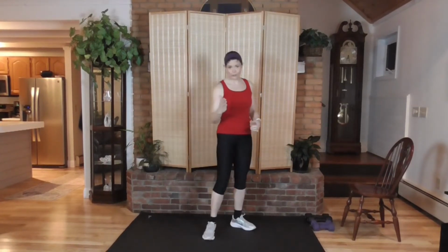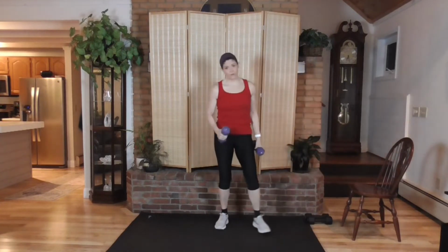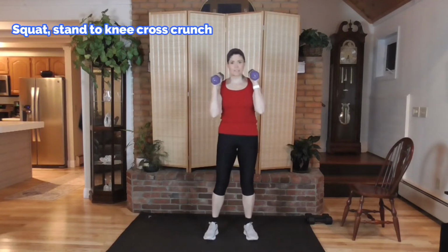It's a squat, we're gonna stand, and then we're gonna twist. There's a huge core element in this workout. By keeping our core strong, we're gonna stay upright long into our later years. Weight is up, squat and stand with me. Deep breath, here we go. Take it down. Squat and stand, knee up, just like that. Squat and stand, other side, twist.